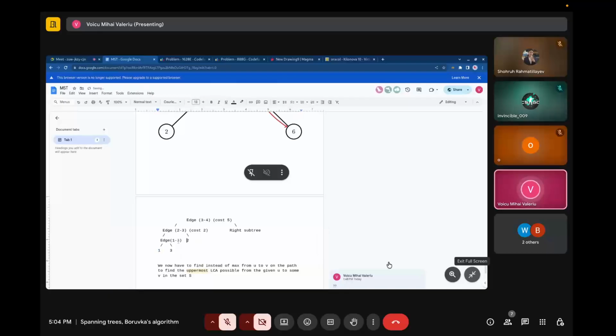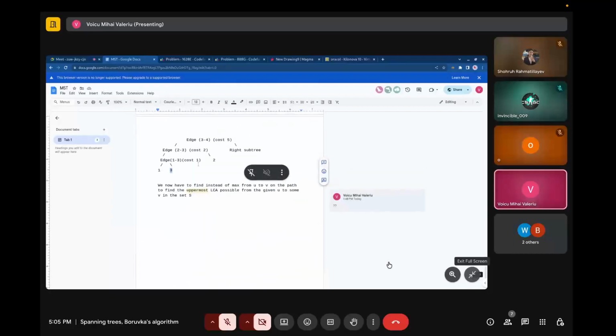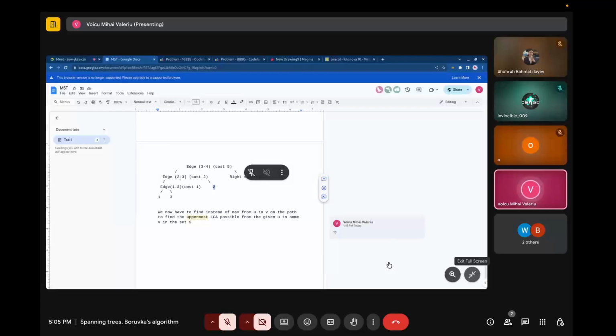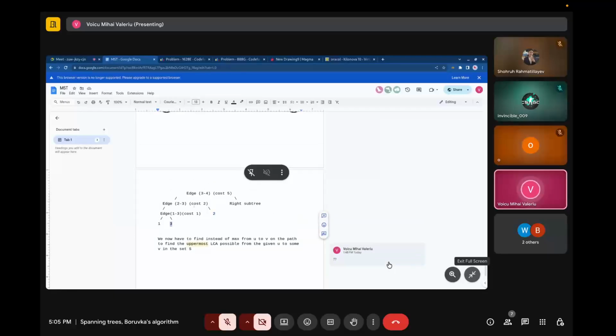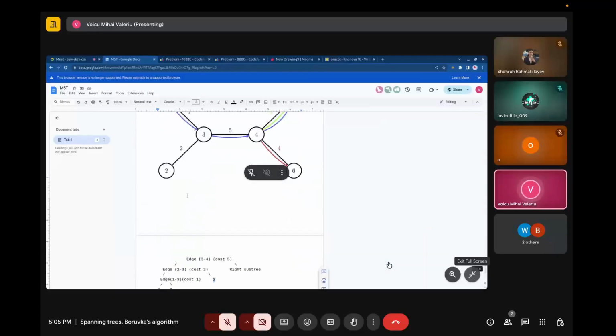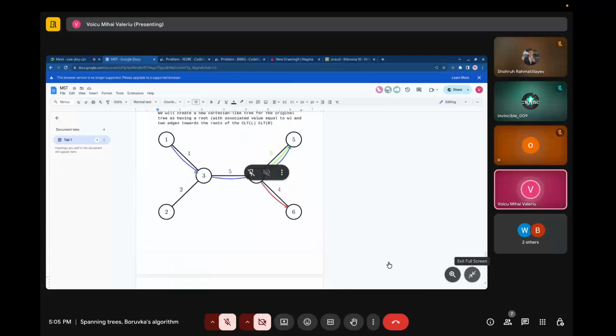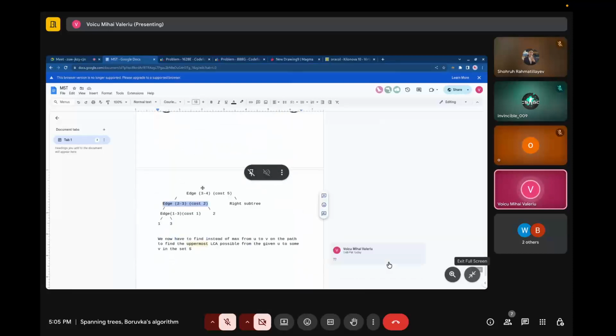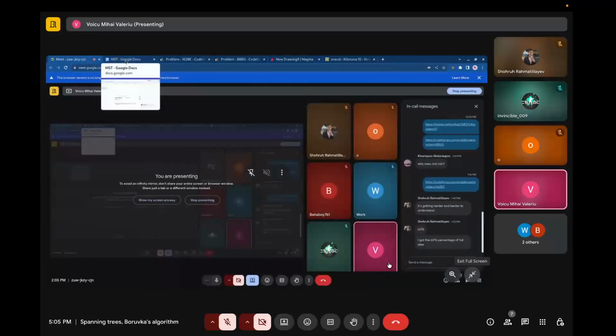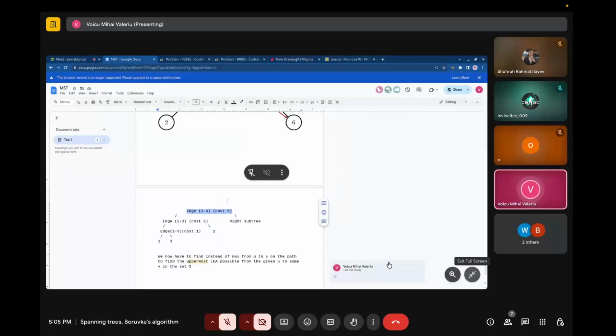The LCA between any two nodes, leaves, which actually correspond to nodes right now, is instead the edge that has the maximum cost between the two of them. And we do this with a divide and conquer like approach.